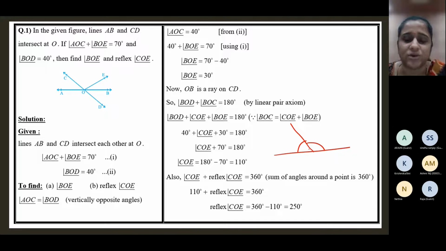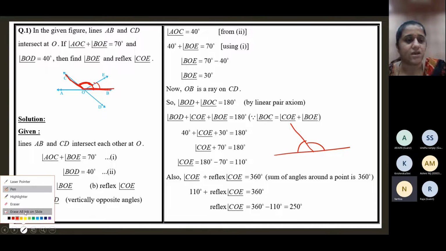Was that your doubt or something else? You can ask me again. No, ma'am, I asked about angle BOC. Oh, BOC. Okay, yes. How did you split it, ma'am? How we split BOC? Okay, see here. BOC, this angle, right? Can you see this angle here? Yes, ma'am. Now the sum of these two angles put together, what is this angle plus this angle?